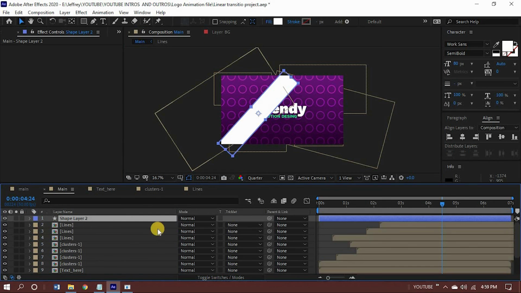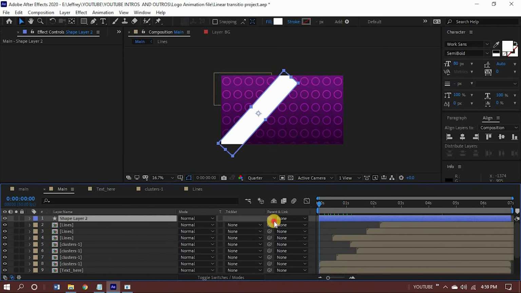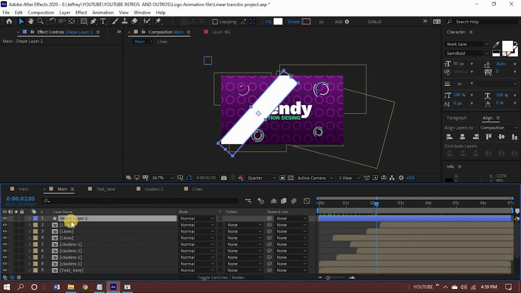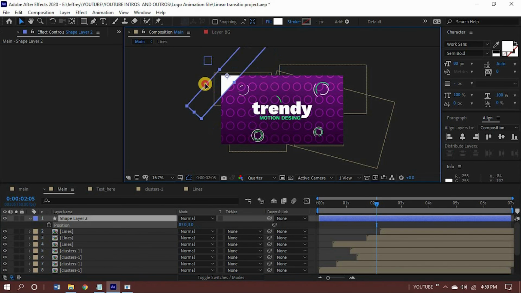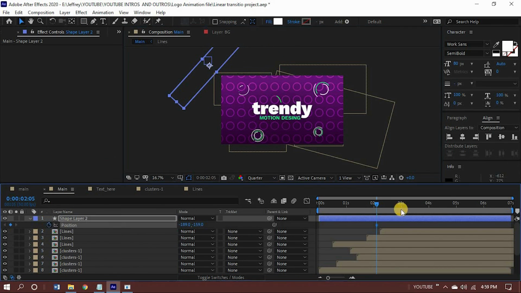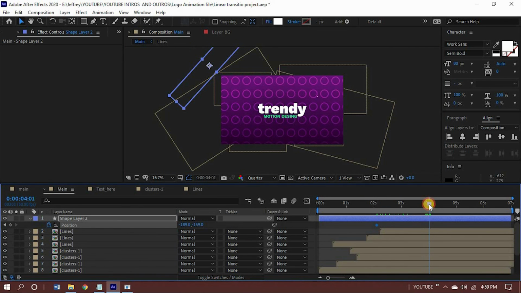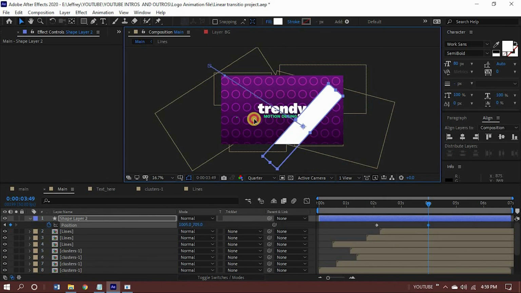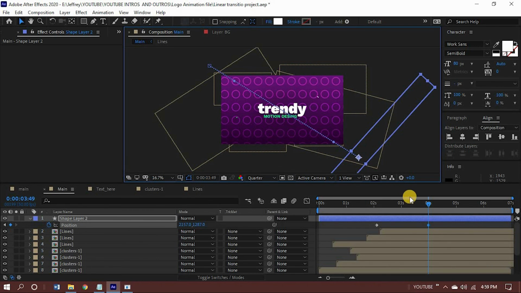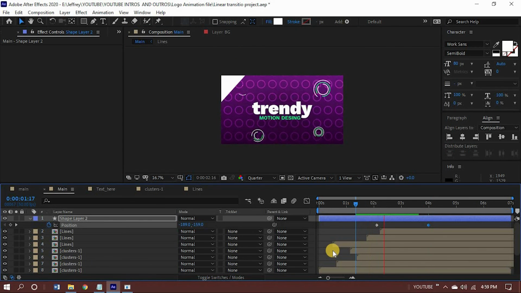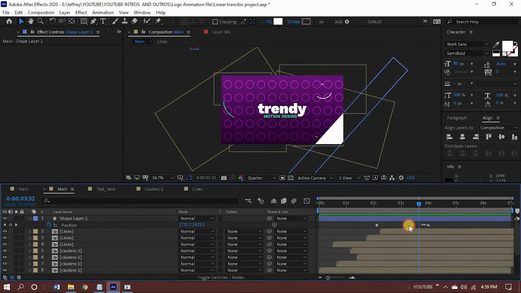Yeah, so I'm gonna animate it. So what I'll do is click P on your keyboard, put a position over there. Maybe I'll put it right over here, put a keyframe in the position, and go maybe 2 seconds forward and put it right over there. Maybe I'll increase the size of it just like so and put it right over there. So you're gonna get something like that. And that's too much, so I'll reduce the length of the keyframes.